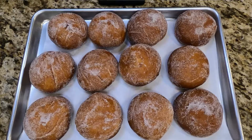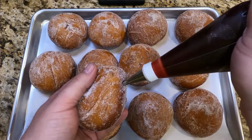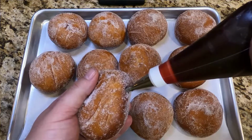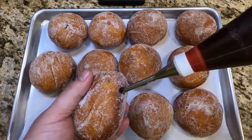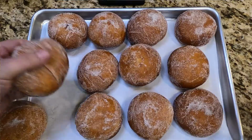Now it's time to fill them. Filling them is the most fun and possibly challenging part. The most important thing that I could stress to you is make sure you're using jam that doesn't have chunks of fruit if they can't pass through the nozzle. Ask me how I know. I'll tell you how I know. I tried using some blueberry jam that had chunks of blueberry in it. It clogged the nozzle and I had an explosion. You don't want that.